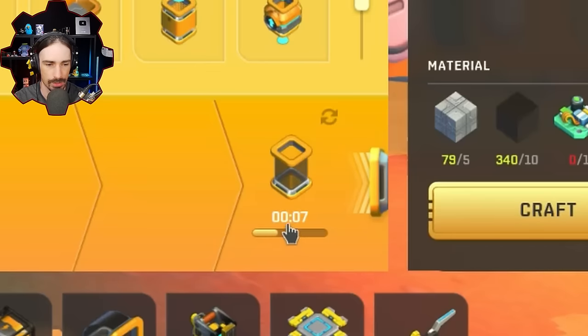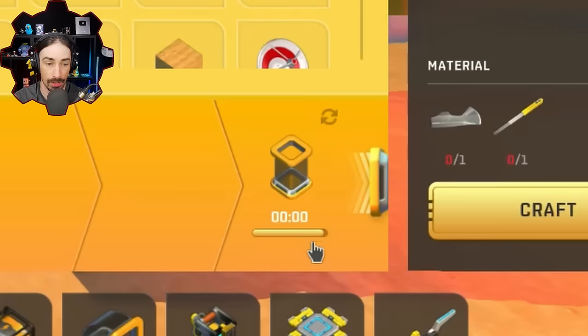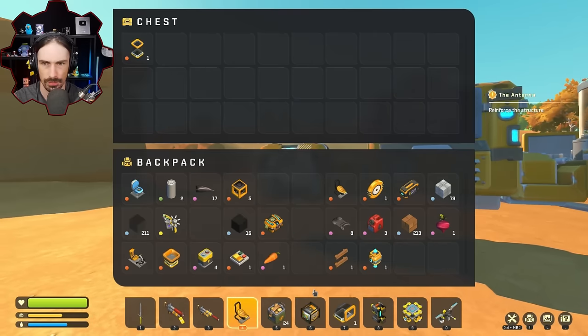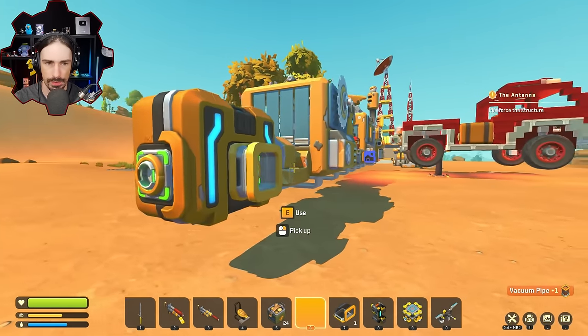So what's gonna happen with this? It should just stay here, right? Or is it gonna go to the output chest? Let's find out. And it's gone. And it's in the output chest. Okay, good. So we need this.